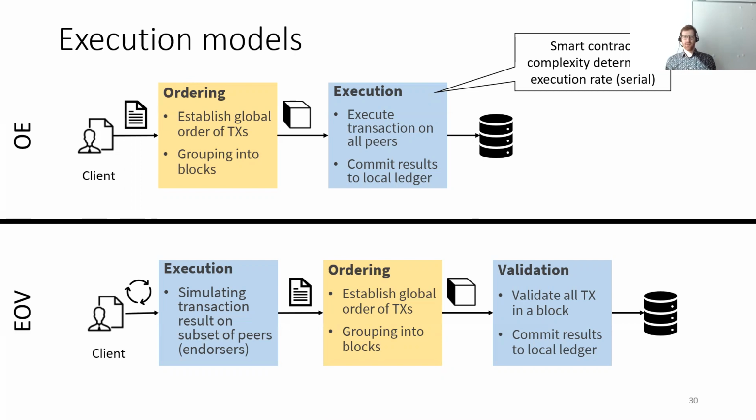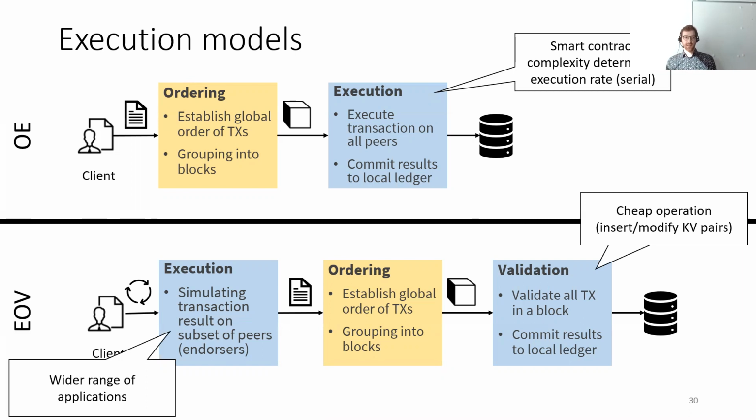So if you think of passive replication here, basically I'm only really executing the smart contract on a subset of the nodes, and then all other nodes record the outcome of these transactions in the ledger. What happens here is that this kind of model decouples the cost of updating the ledger and doing consensus from the cost of running the smart contracts. So here I can run a wide range of applications, even those which are more expensive to do, because the cost I'm incurring on all the nodes is only that of recording the read-write sets in the ledger.